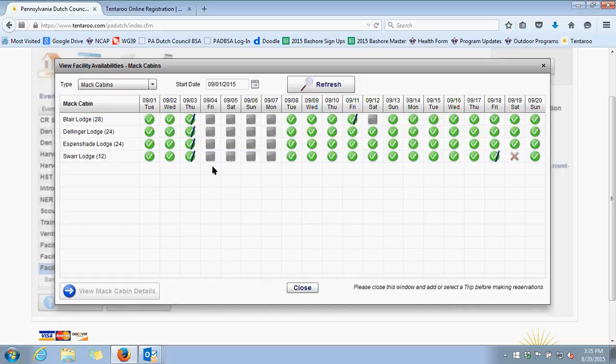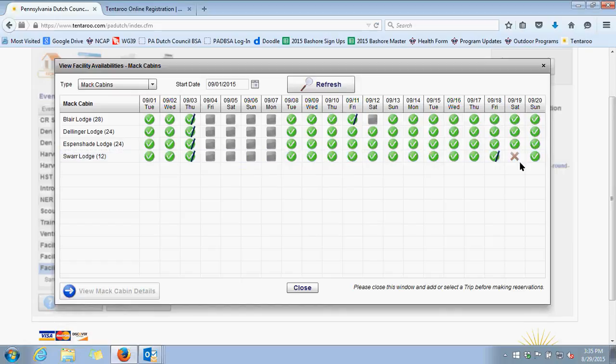And then the other symbols you will see, there are 2. One, if you see a completely grayed out box, that means the facility is not available and the date has been reserved for camp. As an example, looking at this one, that's Labor Day weekend. We don't have the camp available to give the ranger a much-needed break. The other reason you may see that is there's a district event going on or a training or something else that's using that facility, so it's not available to be rented.